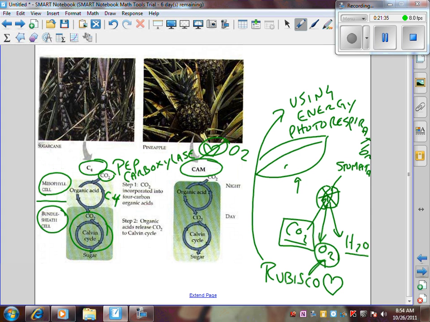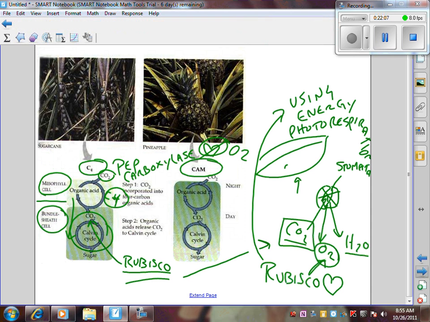So the bundle sheath cells is where the Calvin cycle, or the dark reaction, is going to occur. So we're going to fix up all the carbon into this molecule, C4. We take it down to the bundle sheath cells, and we're going to tear off a CO2 and give it to the Calvin cycle, where Rubisco still sits. So the idea is we're going to store CO2 in little canisters called a C4, and we're going to release that CO2 so that Rubisco doesn't accidentally do this photorespiration process. So it's a way of storing up CO2 in a special spot and giving it to the Calvin cycle to be done the correct way, right?